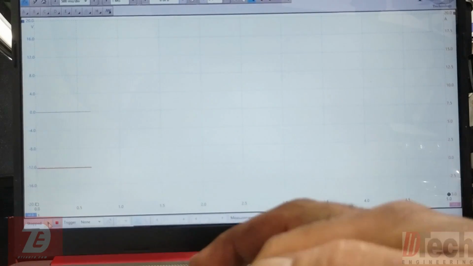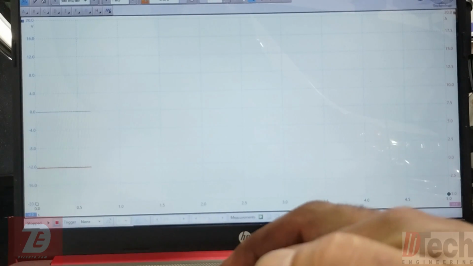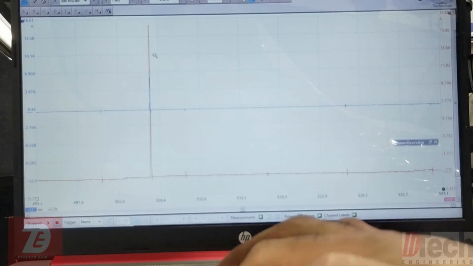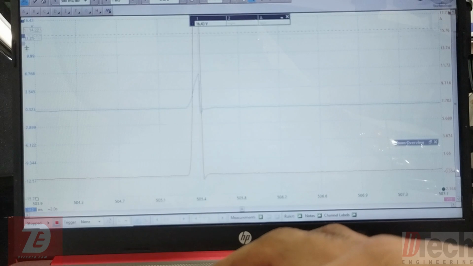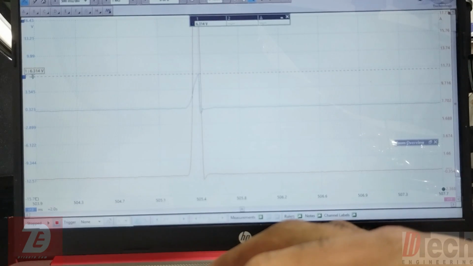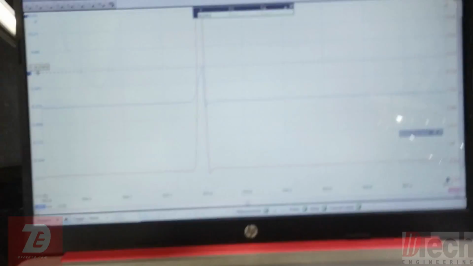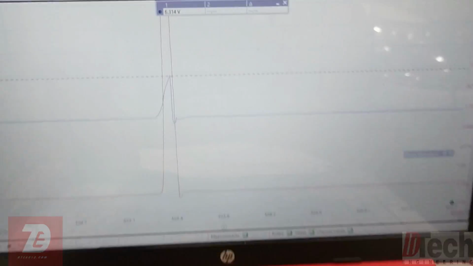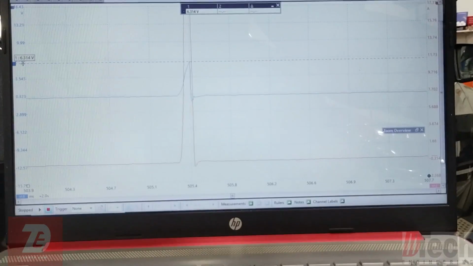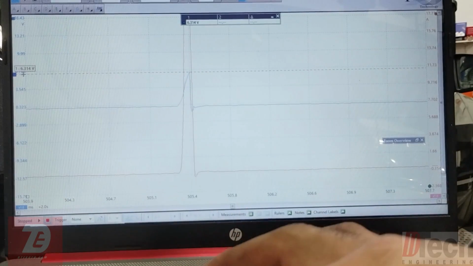Alright, pause that. Let's see. So, looks like the same type of activation, but we're only getting 6 volts on our control voltage side.